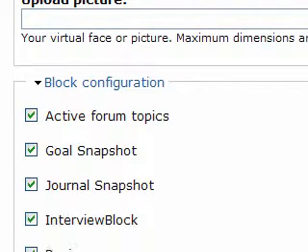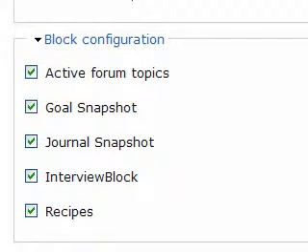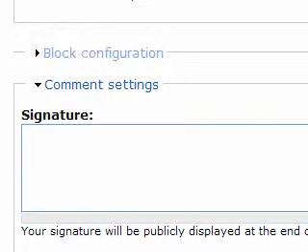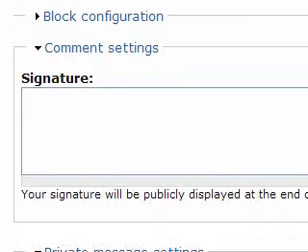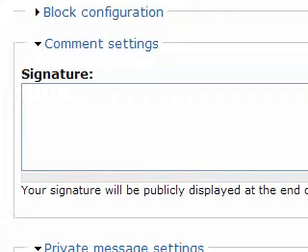Okay. Below this, block configuration is kind of a leftover from a previous version of the site. Anyway, this isn't active anymore, so you really don't need to worry about this. Just kind of close that out. Don't mess with that for now. That may make a difference again in the future as we continue to work on the site.